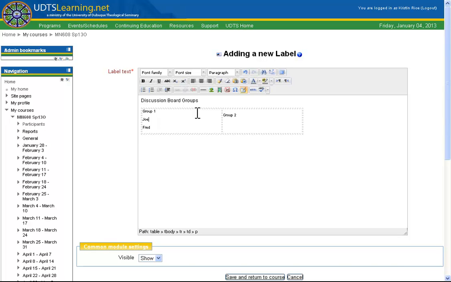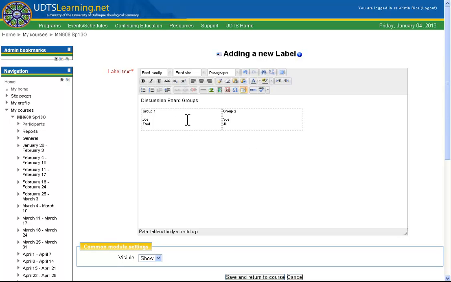What I do is, instead of doing an Enter, I do a Shift Enter, which will give you a single space. So if you are struggling with spacing on Moodle, try Shift Enter to give it a single space instead of regular Enter for a double space. So Sue and Jill.